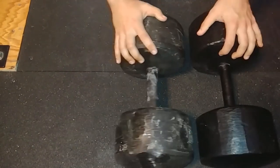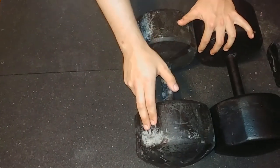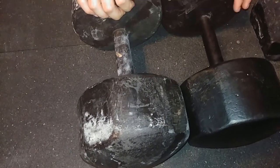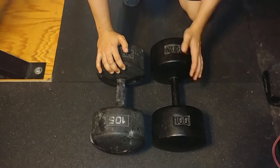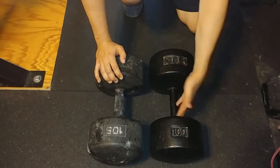In totality, these are very similar. They both have the same flattened bottom to stop them from rolling around on the floor or on your rack, and they're about the same height — just over 7 inches. The length is similar, but the original is just a little bit longer in total length, mostly because the handles are longer.